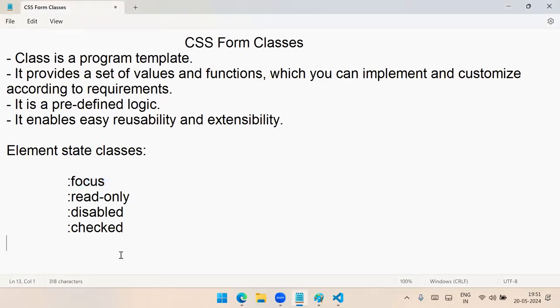So this is the concept of focus. Focus means when an element gets focus. When you click inside, then it is in focus. The read-only and disabled, their names themselves tell what they are.